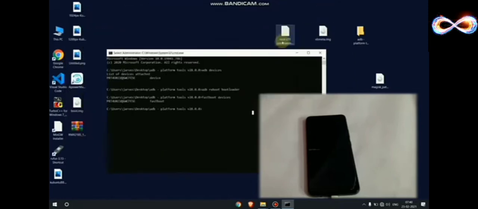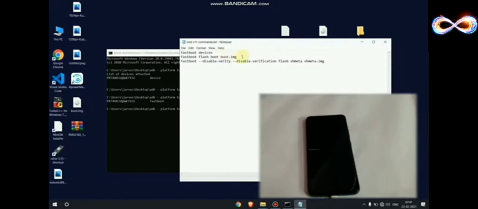If you are using the Bugjaeger app, the commands are the same for the PC and the Bugjaeger app both. So you have to type fastboot devices. After that your device serial number will be shown here. So my device is Realme, so I will be directly typing fastboot flash boot, but if you are a Techno Spark user, you have to firstly flash the vbmeta image also. So in my case I have to first flash the boot image.